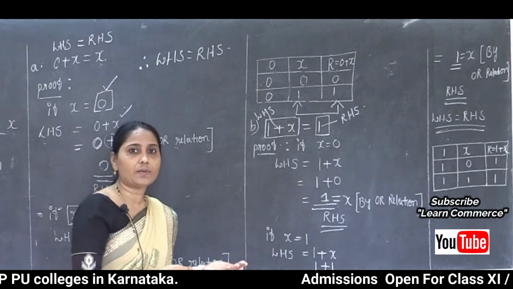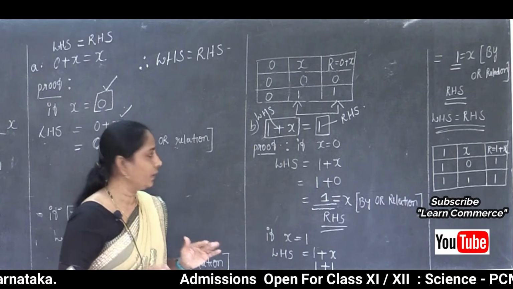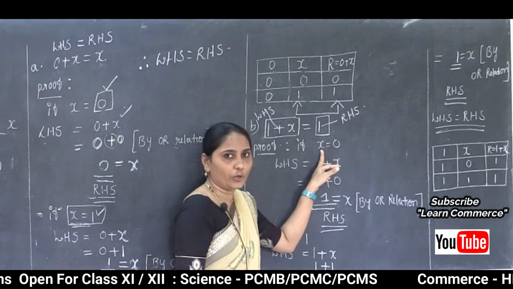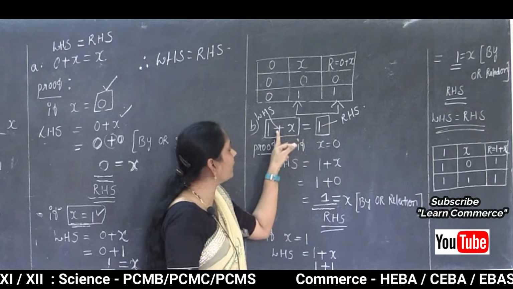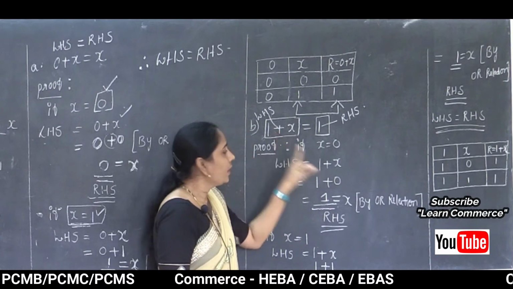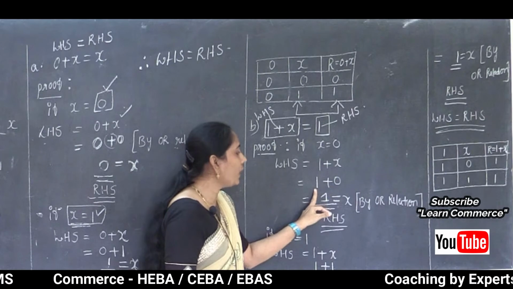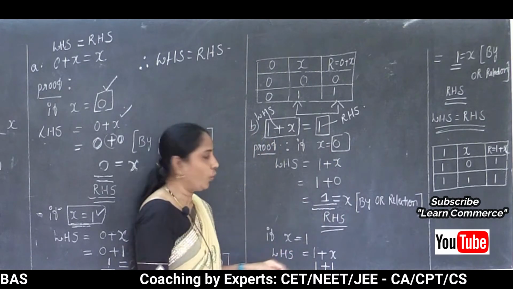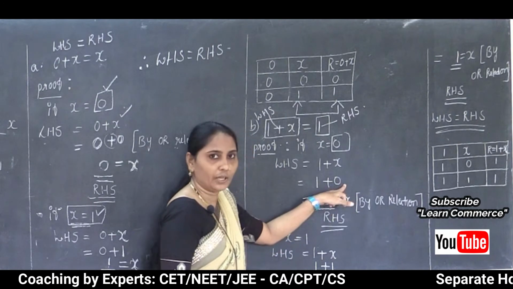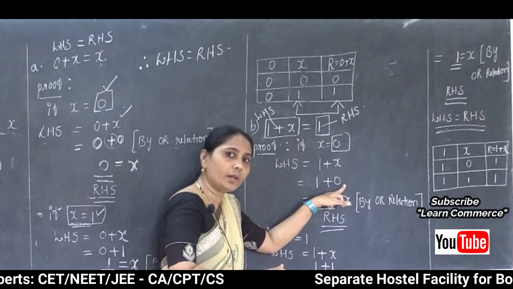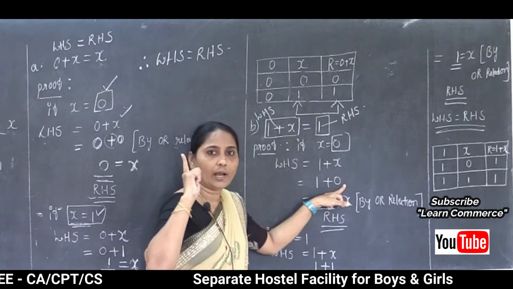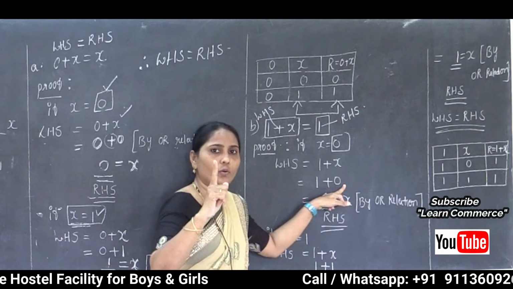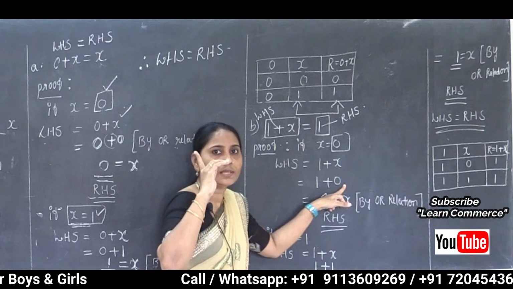as 0 as well as 1. So first of all, left hand side, x value as 0. In the left hand side we know that 1 plus x is there. So 1 plus, now what's the value of x? The x value is 0. So 1 plus 0, when you add 1 plus 0, the value is 1 only. Clear this point here? 0 plus 1, 1 only. 1 plus 0, the value is 1.